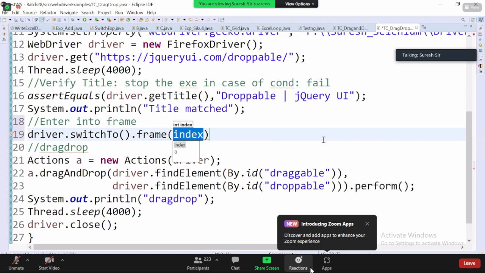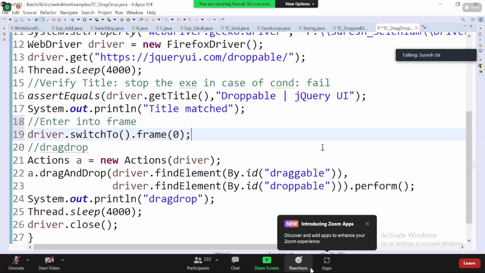So we need to provide the index, and then perform the action.